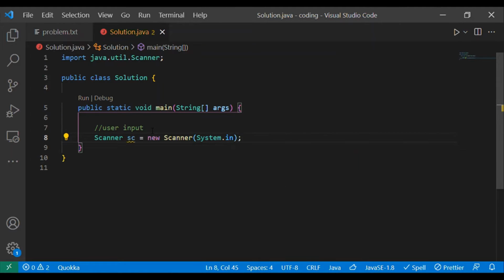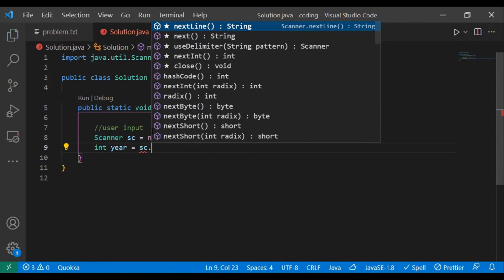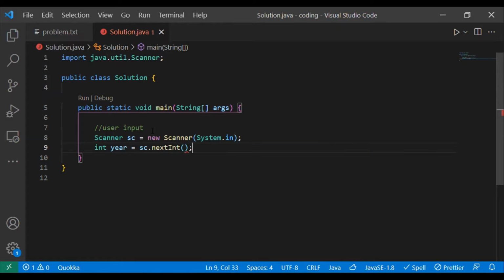Perfect. Now let's take that year from the user. I am creating one input variable called an integer year to hold the number provided by the user. I will take it like sc.nextInt, and I will store it inside year.